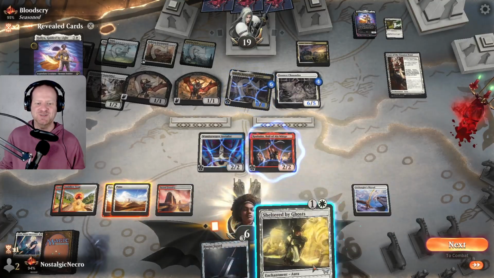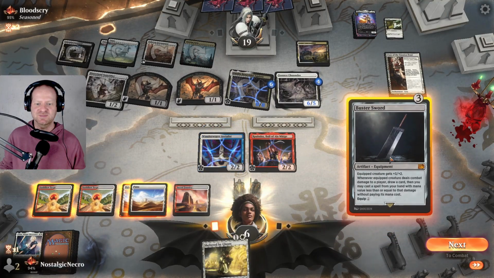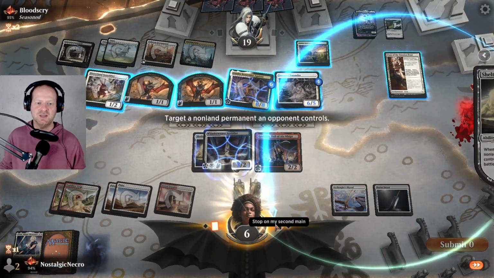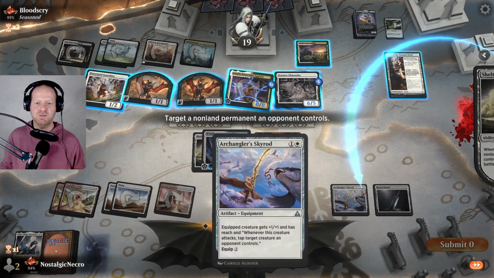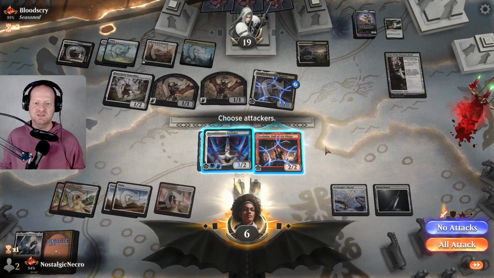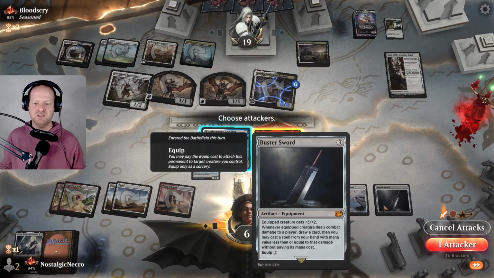We top deck another Sheltered by Ghosts. Okay, that's ridiculous. We'll get the Buster Sword this time. We will do this. And what do we take? We have to take you so we can actually get in for damage. I think. And then we attack with you and put on the Buster Sword.